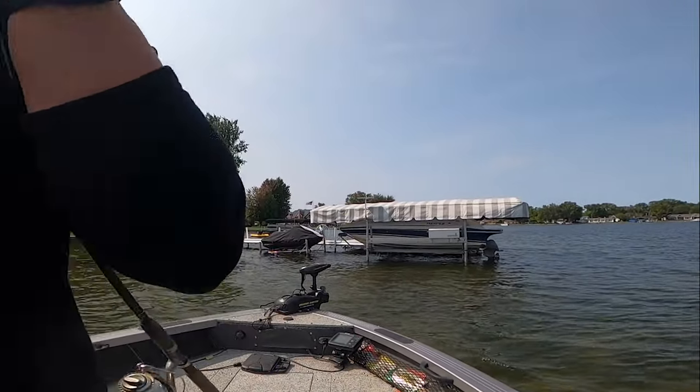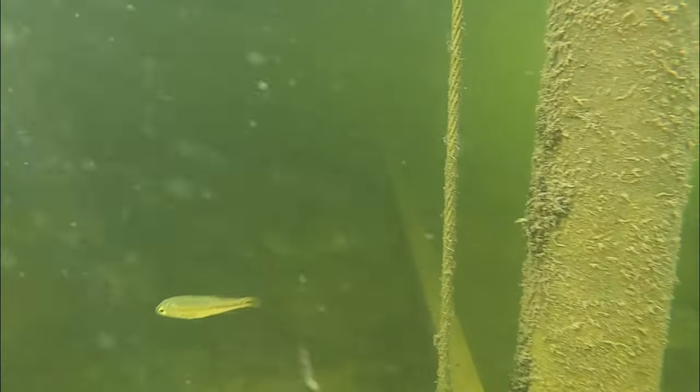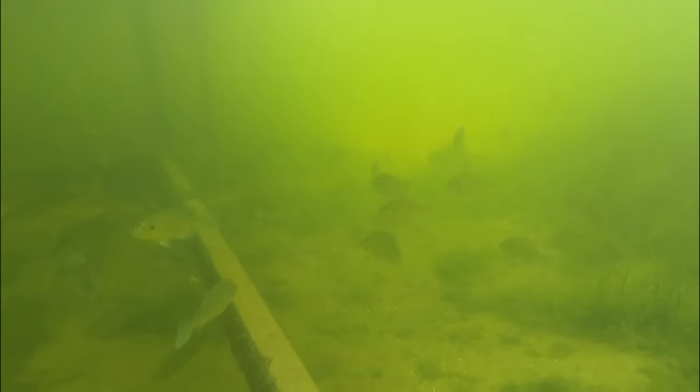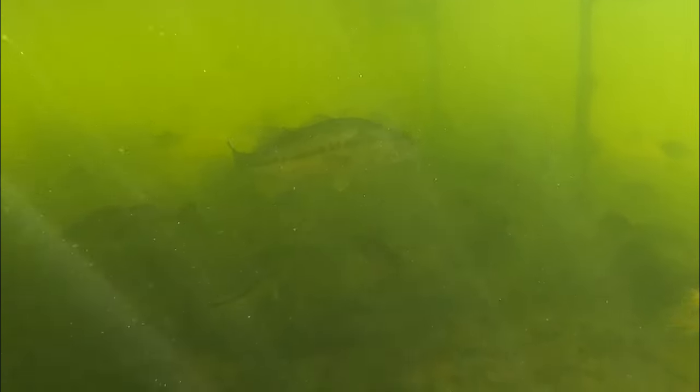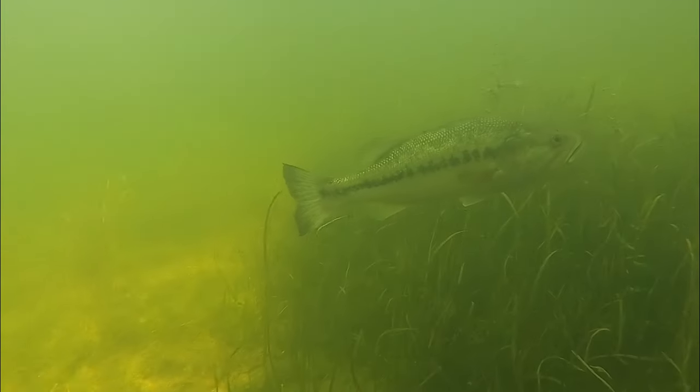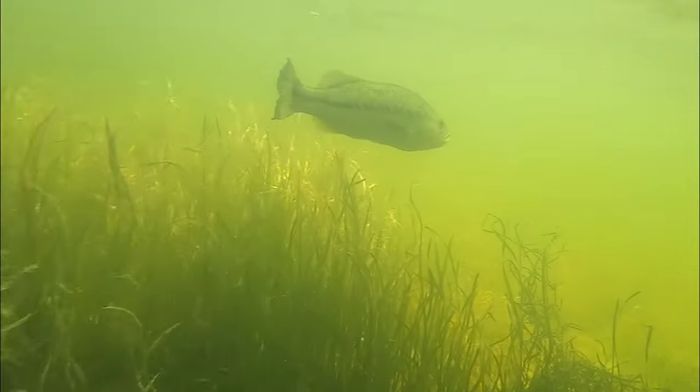Here is the perfect example — I'm going underwater on the dock where I just caught these two fish to see why they're there and what we can learn about it in the fall. Coming up under this dock, you can see there are a ton of bluegill present, and it's because this dock has a good population of weed growth around it. You can see a lot of smaller bass are intermixed with those sunfish in there. And as you get a little bit deeper into the dock, those bigger bass are hiding in that deeper shadow. There's a two and a three pounder, and there's probably a five right there underwater. Anytime you can find cover and overhanging structure, you're going to find bass.